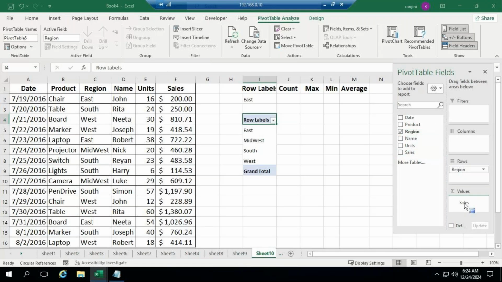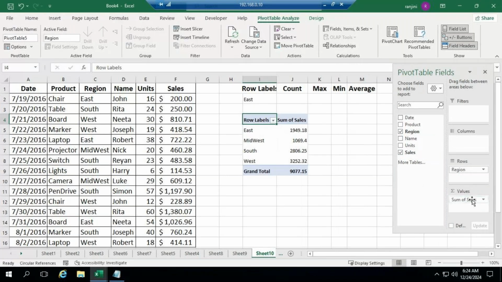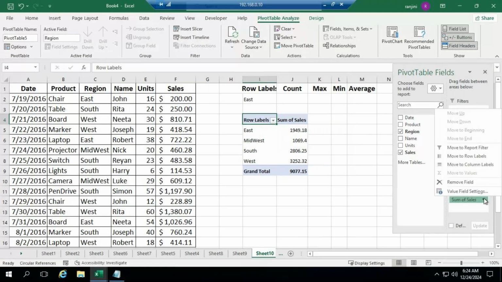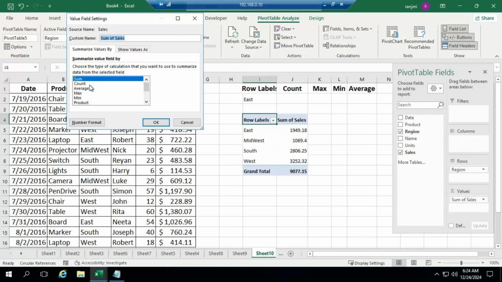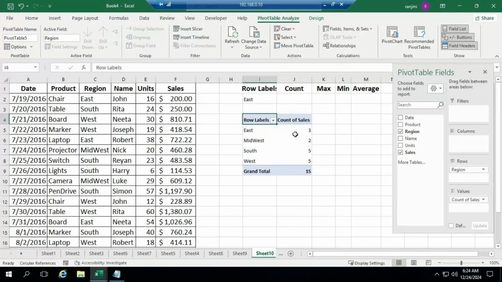I'll go for this sales. I'll place it in place of value. Here I want to get the count. Click here. Go to value field setting. You select count. Click on OK. Now it is showing you count of sales.